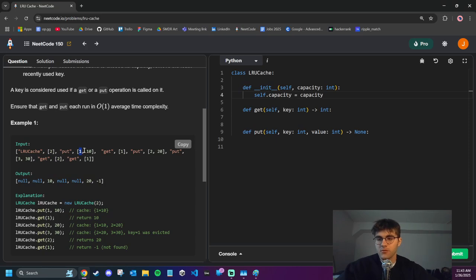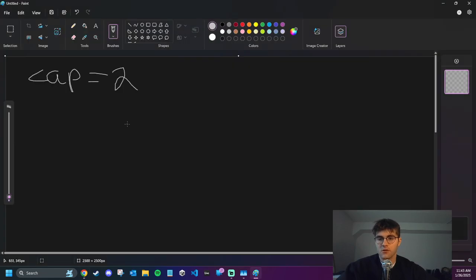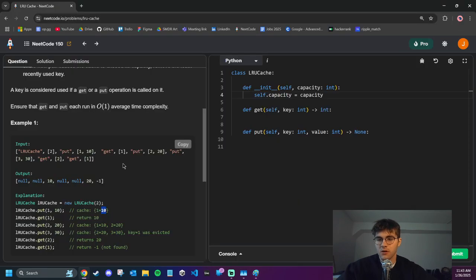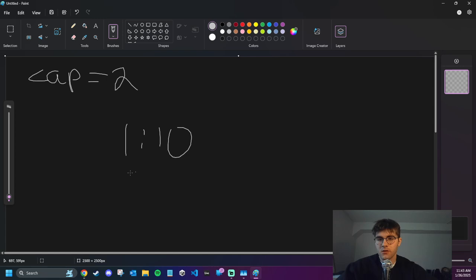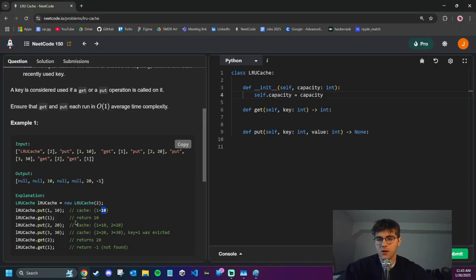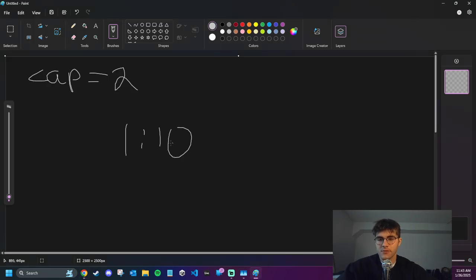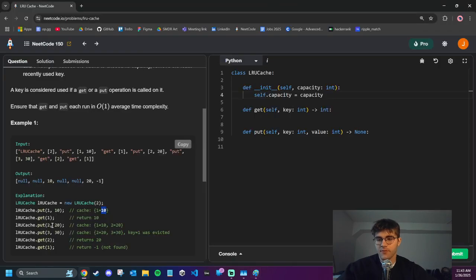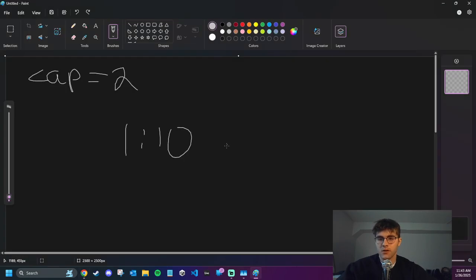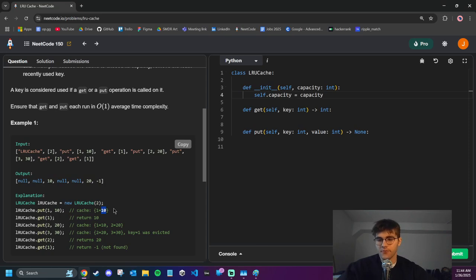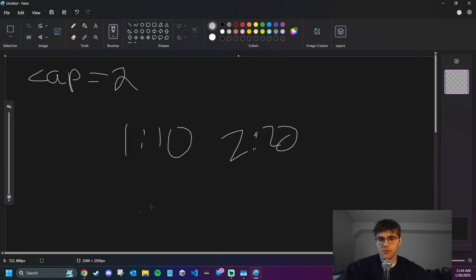All right, put 1, 10. So cache of 1 equals 10. Get 1, so that returns 10. So it returns the value at the key. Put 2, 20. So now the cache is 1:10, 2:20. Put 3, 30.